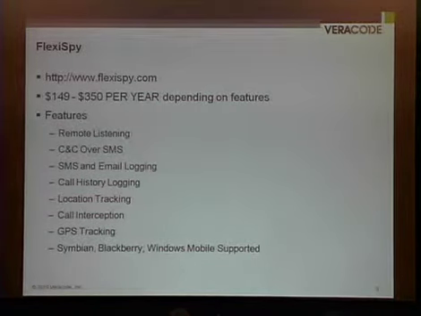FlexiSpy is a commercial offering, costs between $150 and $350 recurring each year. The pros of FlexiSpy: it's fully functional, allows the target to be monitored using many different types of methods, covers platforms Symbian, BlackBerry, Windows Mobile. The cons of FlexiSpy: it's expensive to purchase, no source code available, and the data is exfiltrated from your mobile device into a server that they own, and then you have to log into that server to get it.